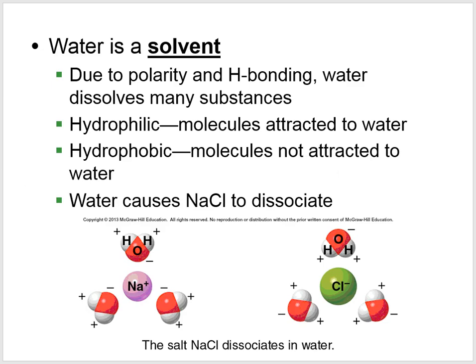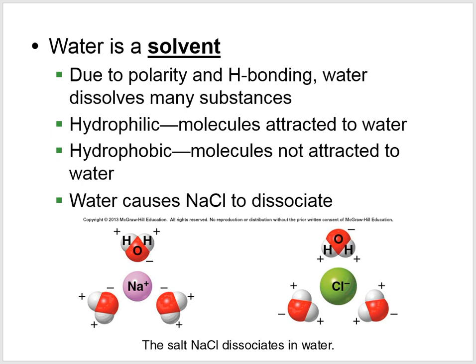Additionally, these slightly positive and slightly negative portions of the molecule make water a very good solvent. That means that if we mix molecules in pure water, which is actually how most body fluids are, some mixture of particles in water, water dissolves those particles very well. So we see here, for example, if we add salt to water, sodium chloride, the negative ends of water surround the positive sodium ion. The positive hydrogens surround the negative chloride, and this helps these sodium chloride molecules break down or dissolve.